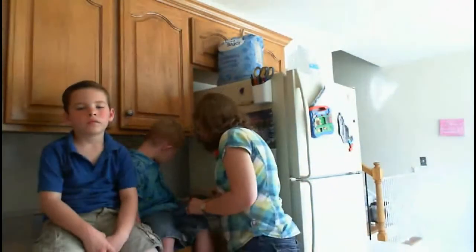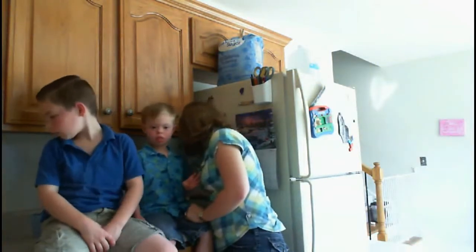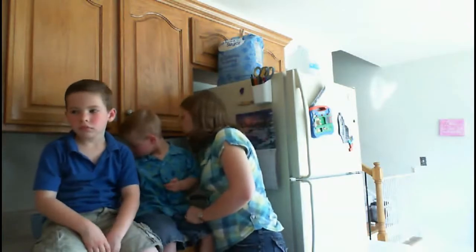What are we supposed to do? It says add the butter, the sugar, egg, and vanilla, mix on low speed to combine.